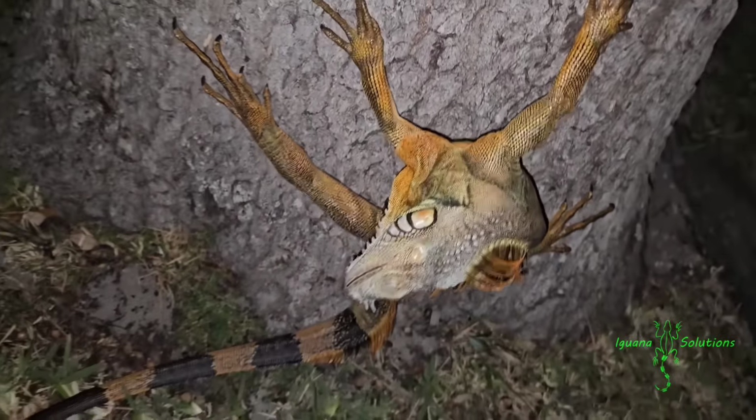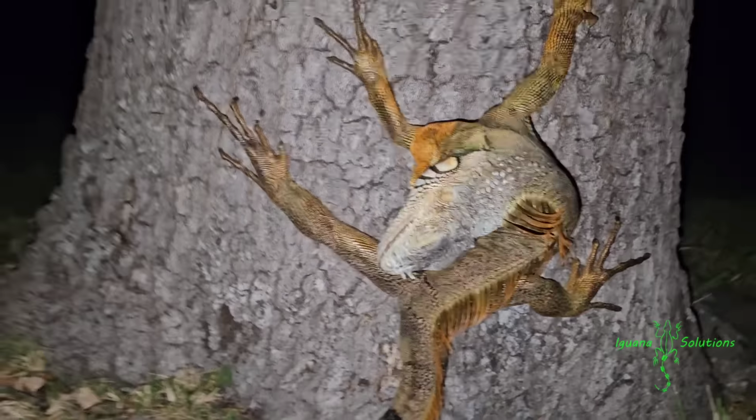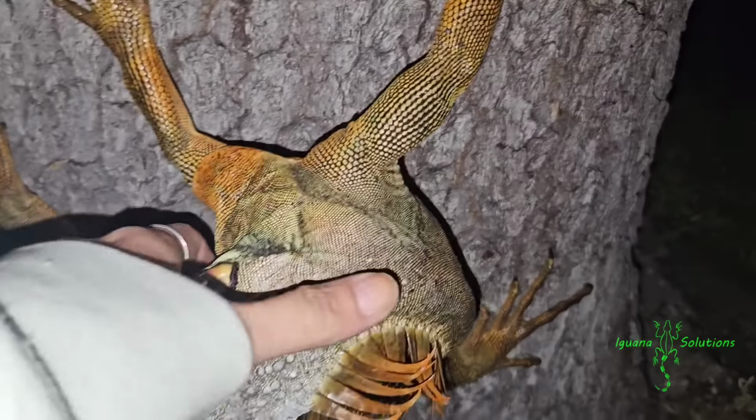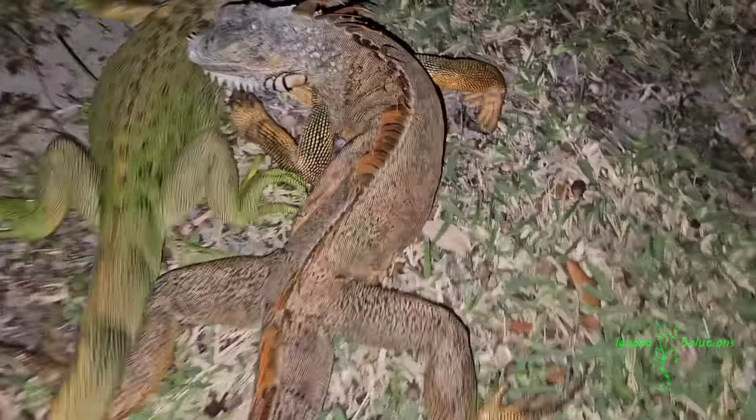Oh, man. I think they fall out, and then if they're not quite cold enough, they try to crawl back up the tree. But this guy, he didn't make it. Oh, man. Frozen iguanas. We're still out getting them. Stick with me. I'm going to like 2 or 3 new places. The sun's about to rise in the background, and I think we'll be able to get iguanas for another 2 or 3 hours. Let's go ahead and peel him off the tree. Oh, he's even frozen in that direction. Like he's really frozen that way. Look at that.